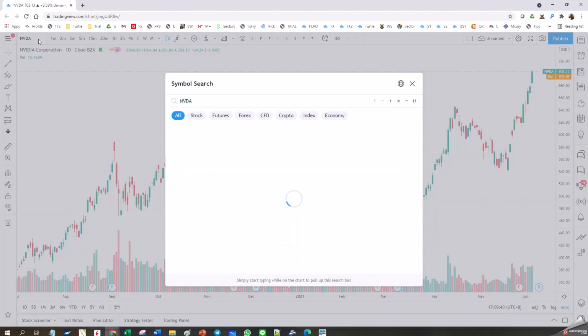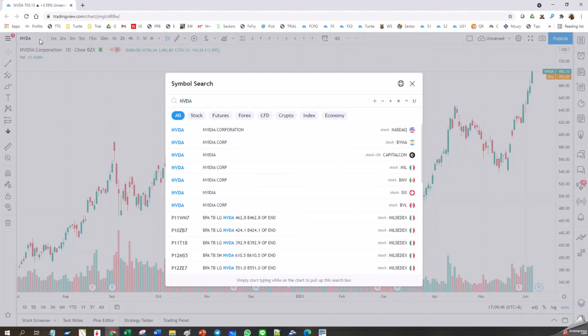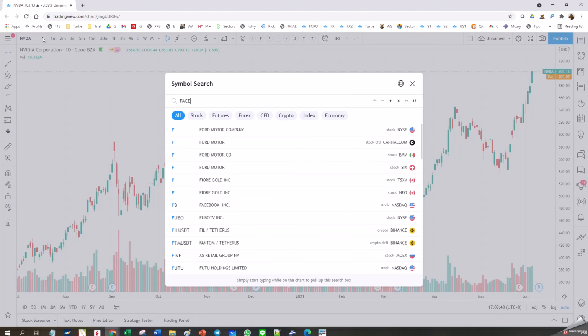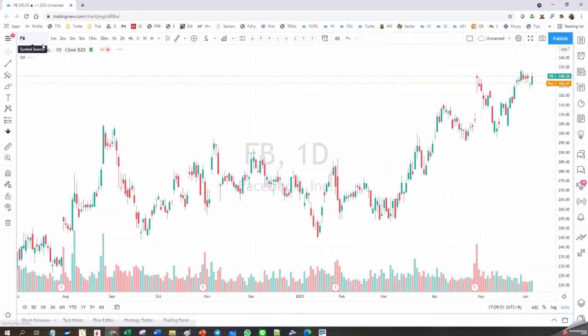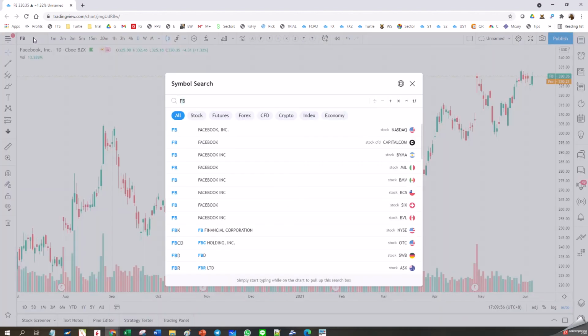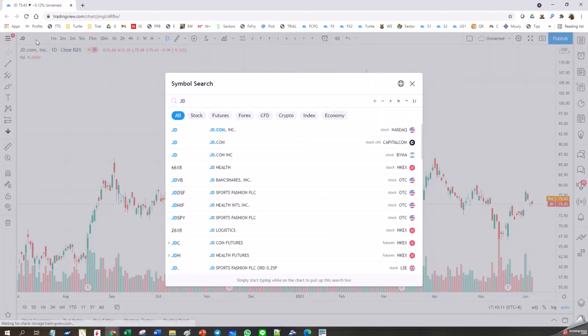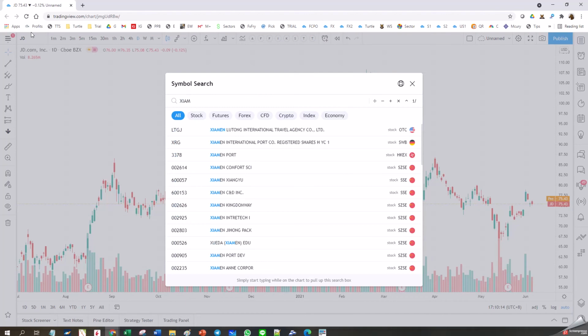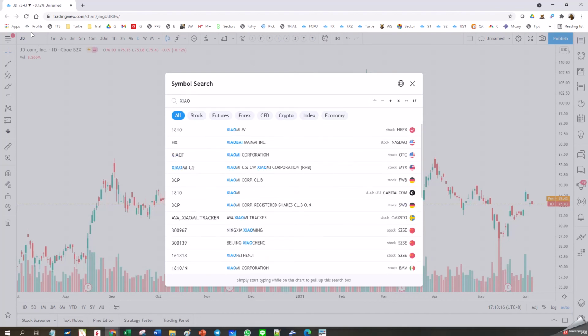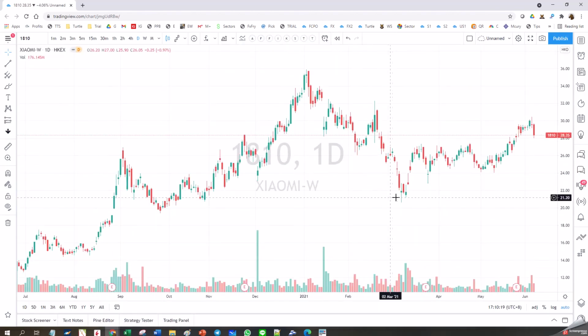And you can choose what stock you want to review. For example, if I want to look at Facebook, okay, here's Facebook. And let's say I want to look at other markets, you have different countries. Okay, you have JD.com, JD Hong Kong, where is it? JD for US, Xiaomi, okay, it's for Hong Kong.